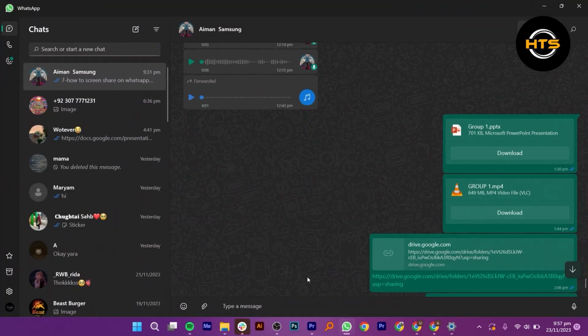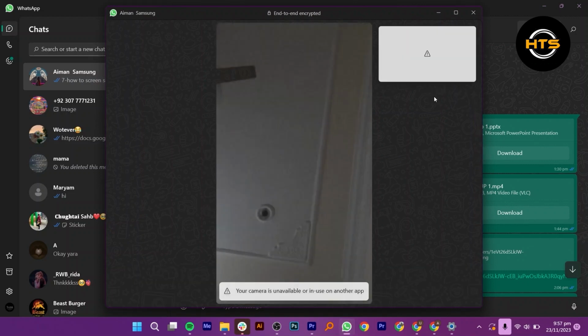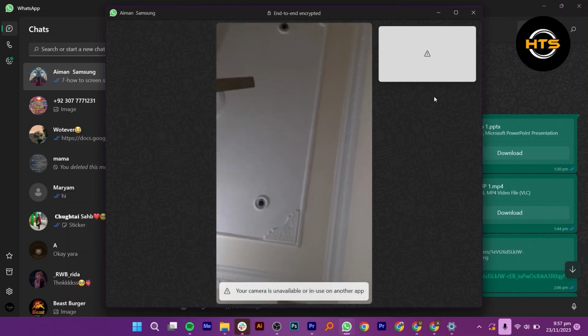First of all, open the WhatsApp application on your laptop. Once you open up the app, go into any friend's chat you want. Then, you need to click on the video camera option from the top corner. Now, your video call will be transferred to the person you're calling. Once your friend attends the call, you will be able to see the video of each other.